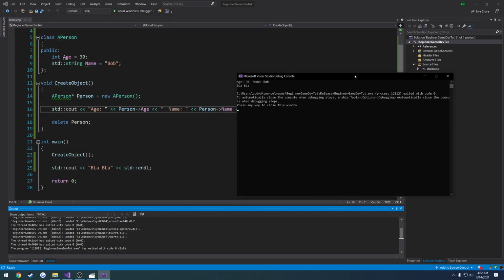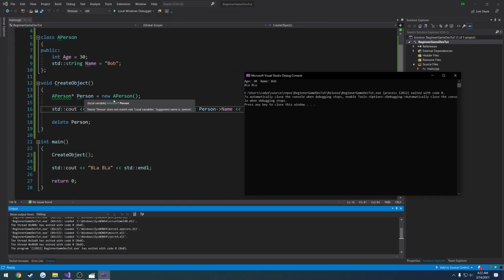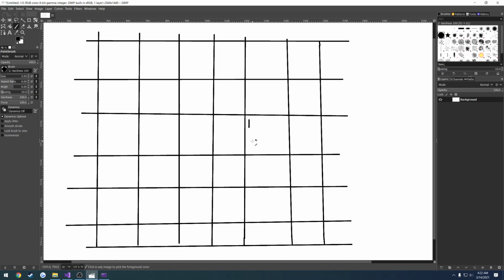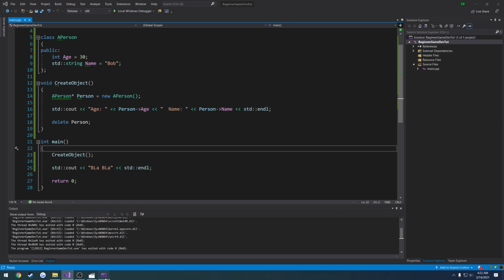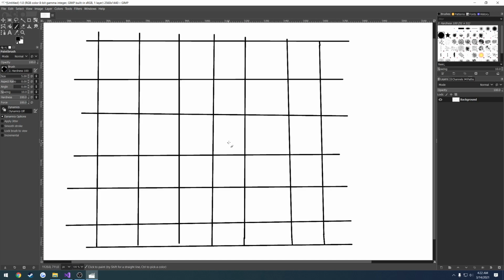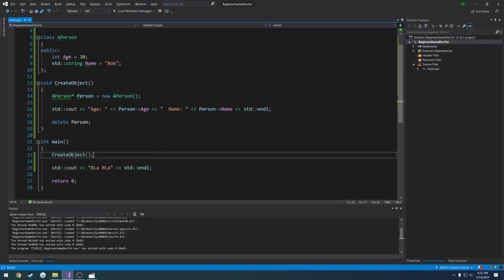So we print out the info that we need from person. Then we have no use for it, so we delete it. So we're deleting person. We just get rid of it, free up that space in memory, and then continue on with the rest of our program. Because if we didn't do this, we would have created, again, what I just called that memory leak, where we would just keep wasting space in memory. That's something that has no purpose, that honestly needs to be cleaned up and taken care of.